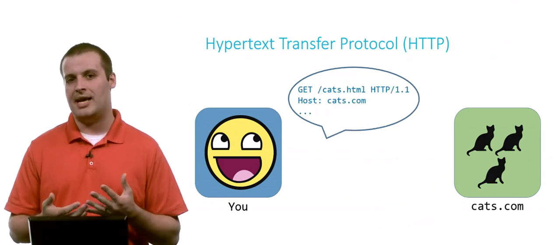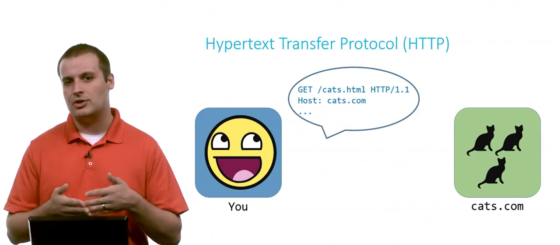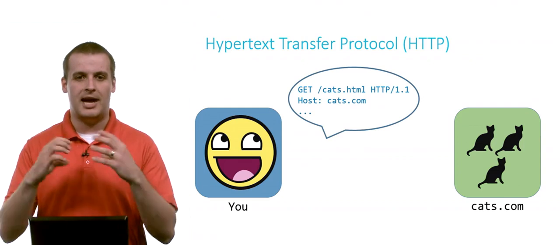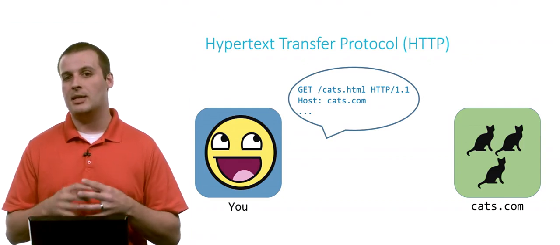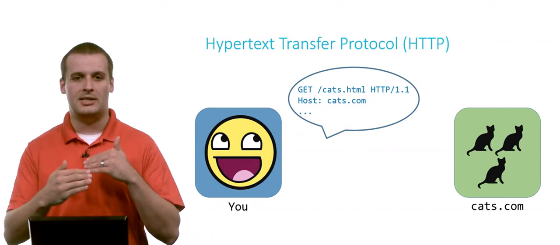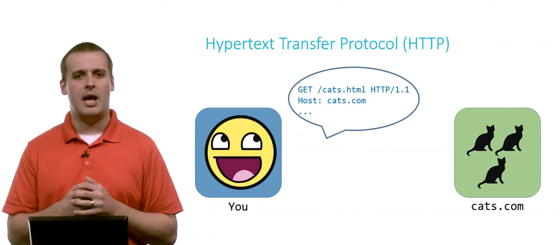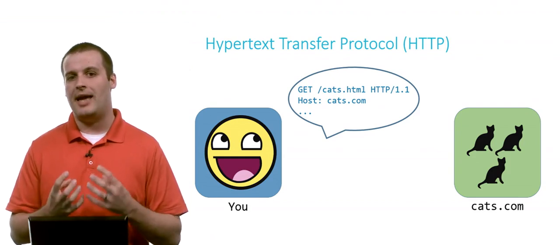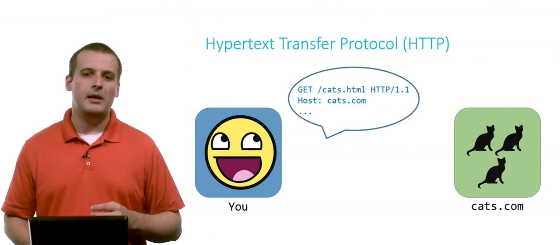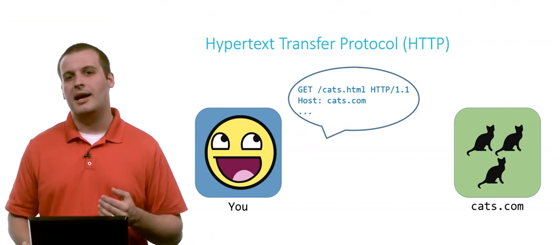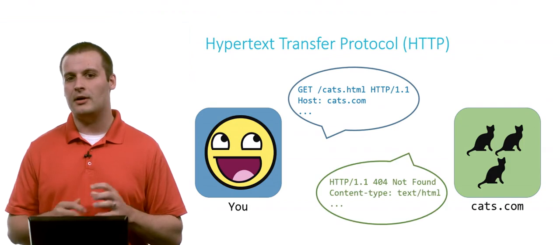Our request looks exactly the same, except instead of getting /, we're now getting cats.html. So now what this entire request is saying is, please give me www.cats.com/cats.html. So the host and the middle part of that top line there indicate precisely what page I am asking for. But cats.com in this case isn't going to be able to respond positively. They don't know what we're talking about. And so this is something you might have seen before.